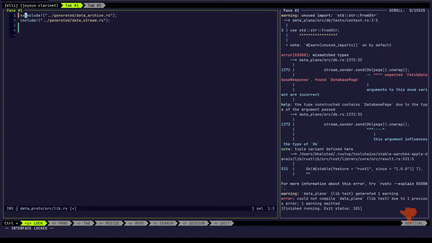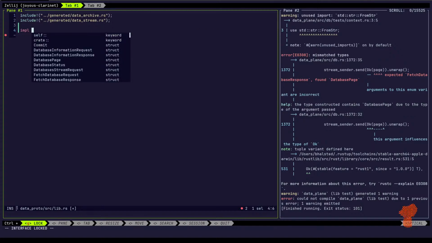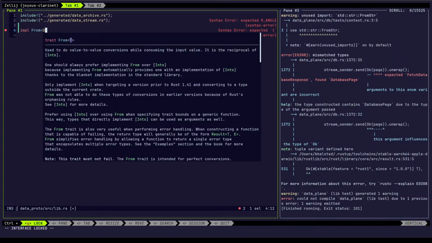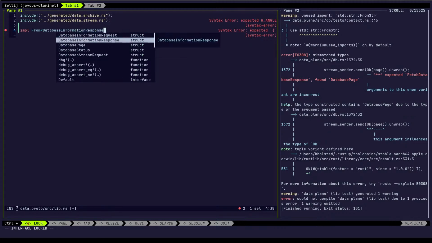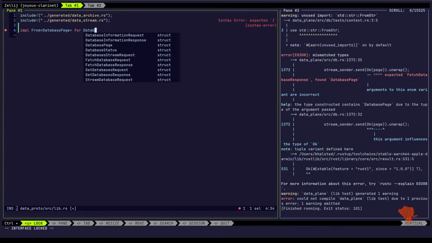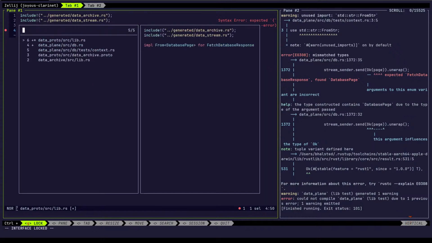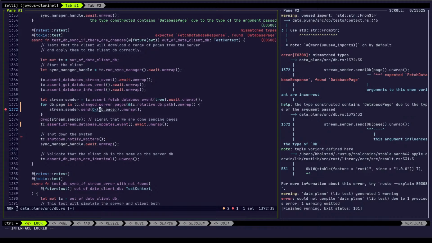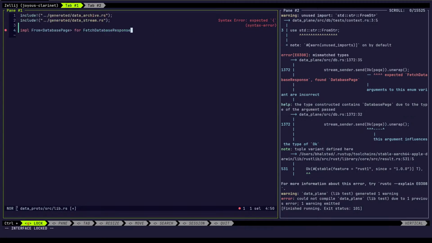The generated content gets pulled in. Impl from database page for database. Oh goodness, what was it? Was it a fetch database response? Yes.